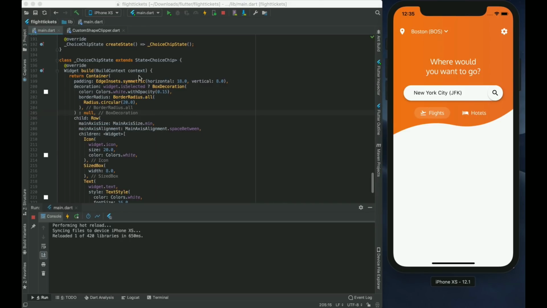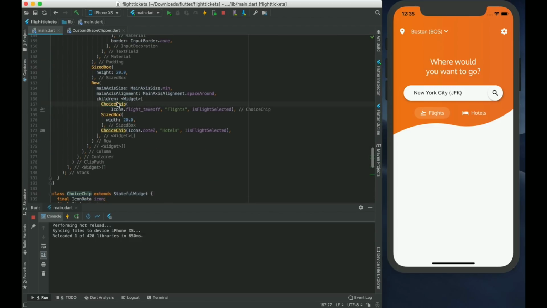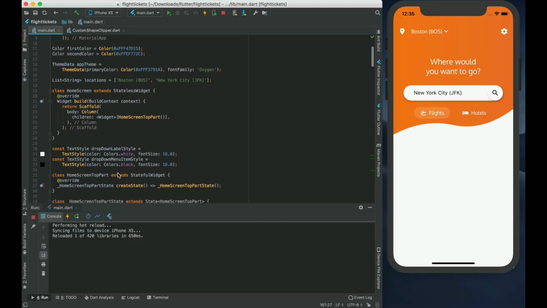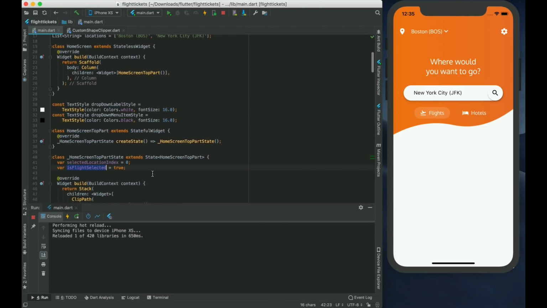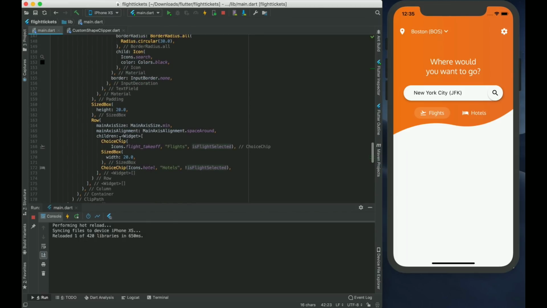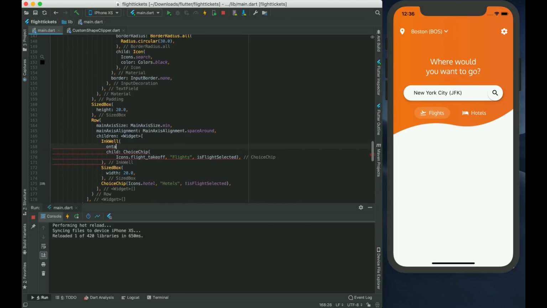How can we work it? We can wrap this choice chip inside an InkWell, and we can take a variable here, is flight selected, which we have already selected. So when we tap on the choice chip, first wrap it under InkWell. It's almost at the end of the tutorial, so hold your nerves a little bit, please.